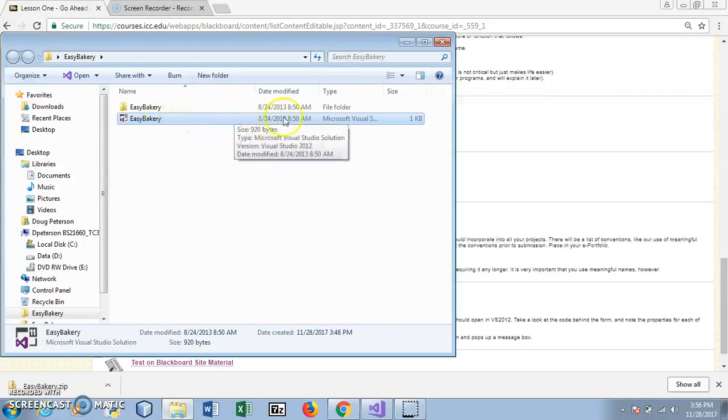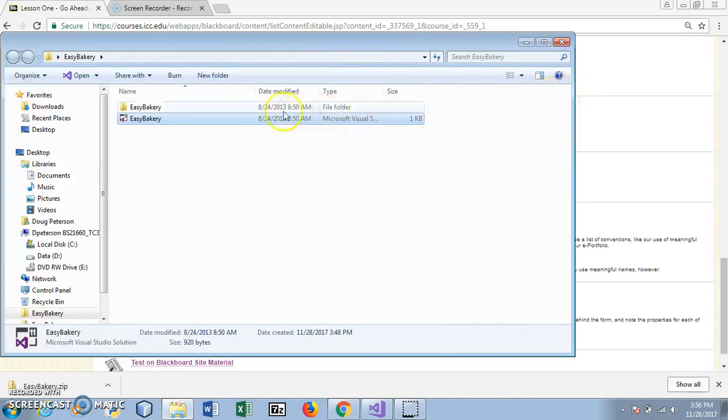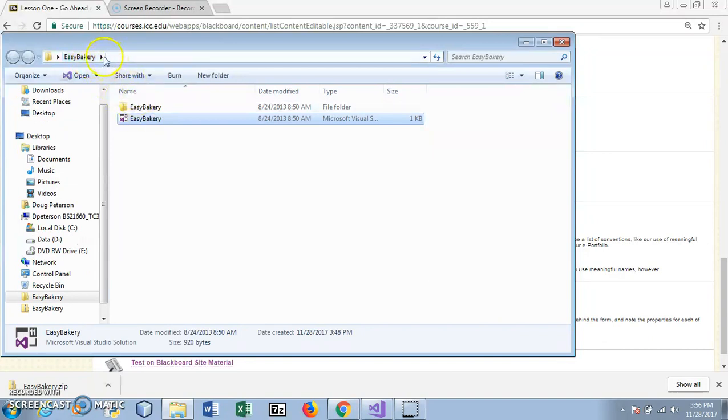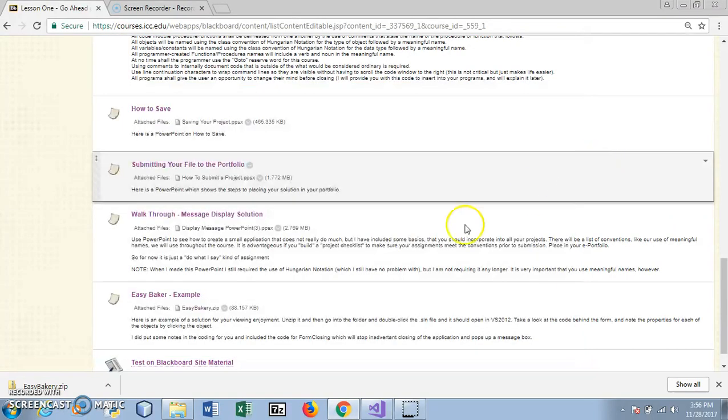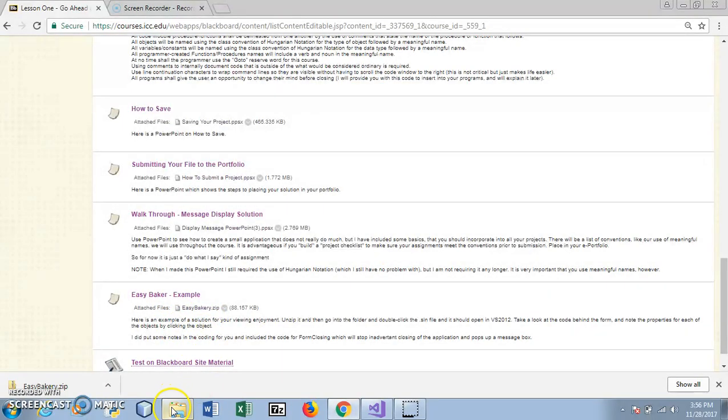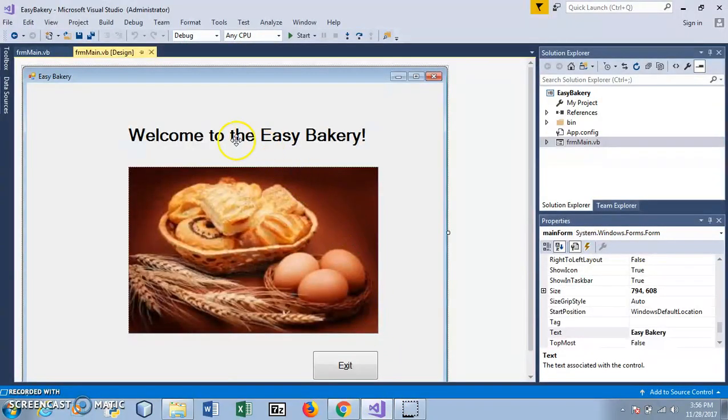I've unzipped this, and you can see here, this is what it looks like. You don't need to go in here. It's like the first level of Easy Baker when you download it. So just double click that, and it should open in your Visual Basic shortly. Okay? So I'm going to go over this one. I happen to have it open already because I didn't want to take your time with that. And this is what my form looks like.